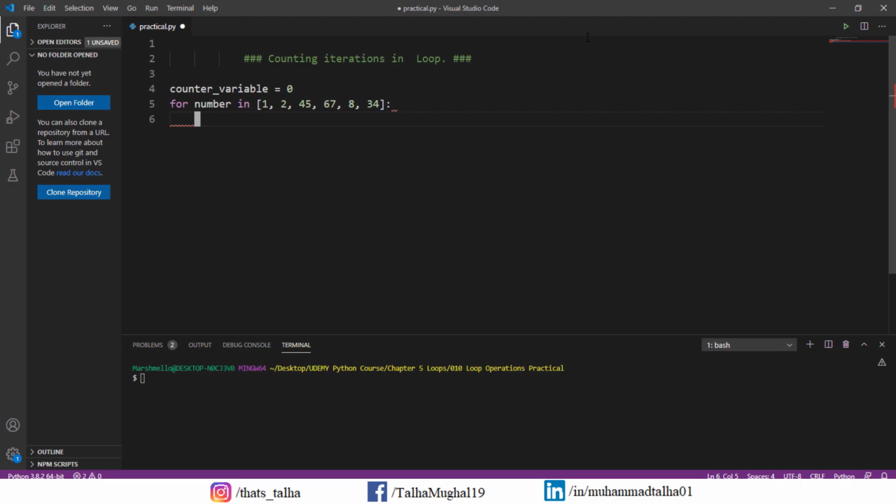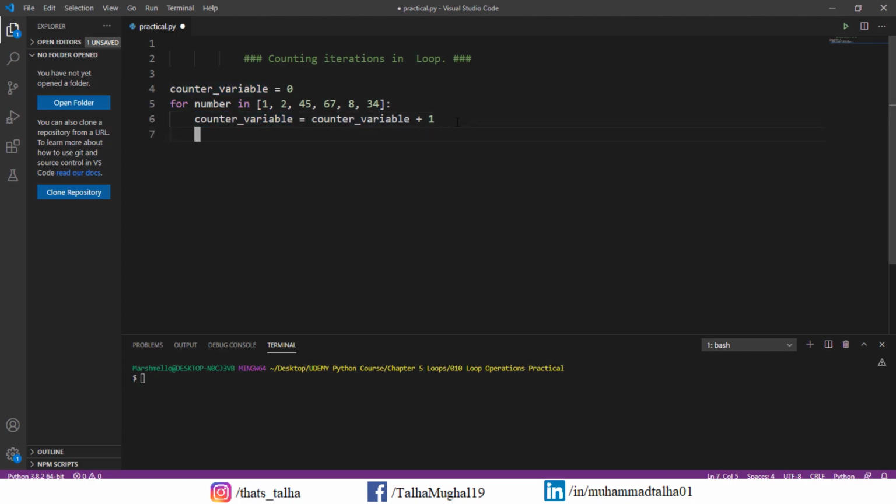So what I will do, I will write my counter variable name again, and I will add 1 into that variable each time this loop is executed. So this 1 will be added into the previous value of the counter, and that resulting value will be stored in the counter variable.